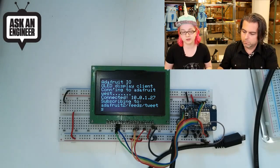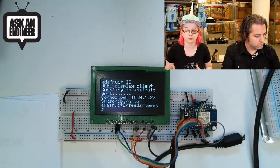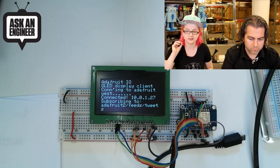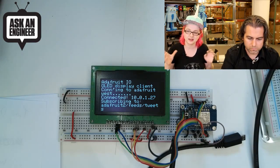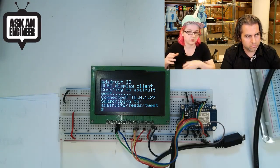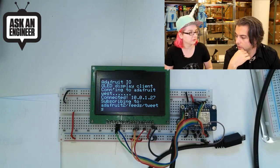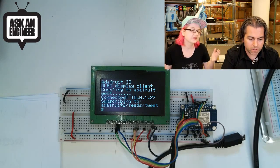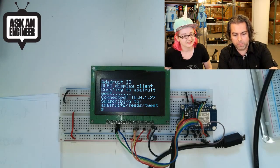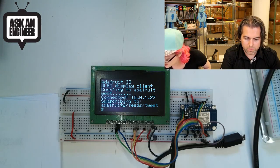You need a microcontroller with at least 1 kilobyte of RAM to buffer the entire display. It's a really lovely large display. I want to do Internet of Things projects with it. I don't like TFTs because when they're off they still leak a lot of light — indoors at night you can tell they're not really off, and sunlight makes them unreadable. That's why I went with an OLED. It looks like some people did tweet, so we might see it show up in a few minutes.